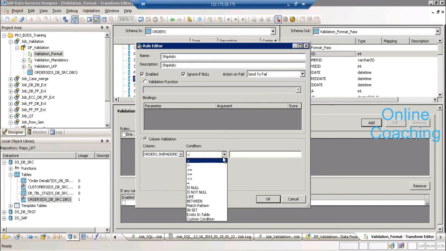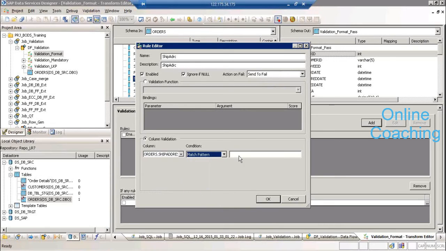Or you want to do a greater than 10,000, less than or equal to, greater than or equal to, is not equal to, is equal to, is null, not null, like. You can give percentage, right? The ABC and percentage, saying that if it has this word in that one, you identify this. Or you can define a range between 1 and 100. So the screen differs on whatever the option that you select, right?